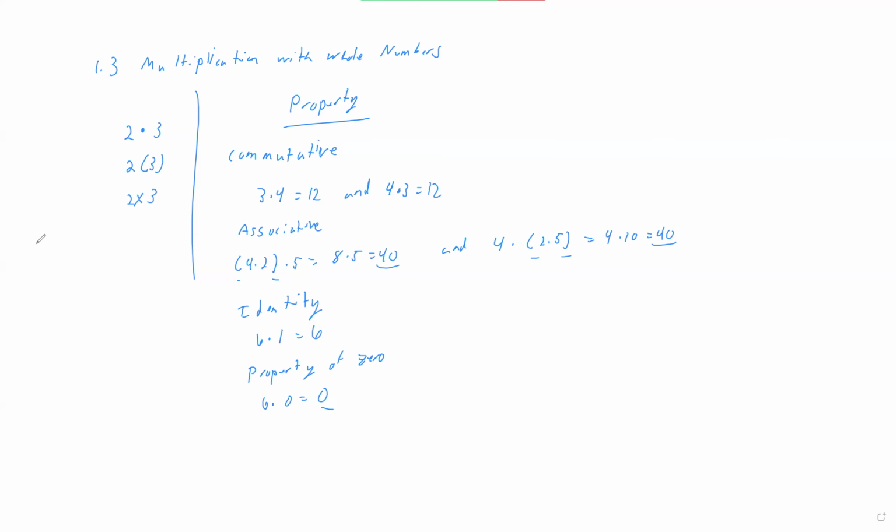All right, so let's see how you do on identifying some of these properties. Looking at the first one, identify 8(12) = 12(8). The big thing is just because it has parentheses doesn't mean it's associative. In this case, what has changed from the left to the right is the order of the numbers. So that would be commutative. So do watch out for stuff like that.